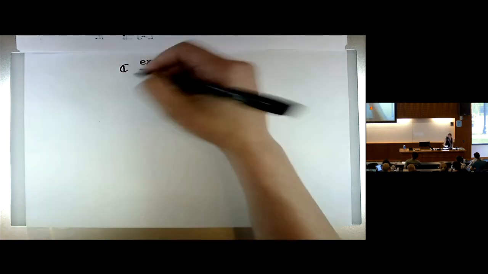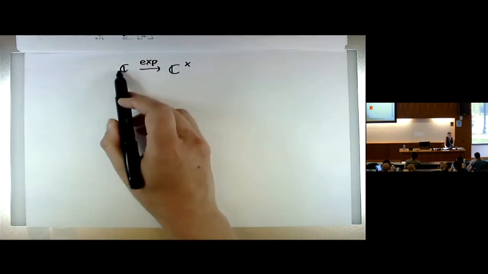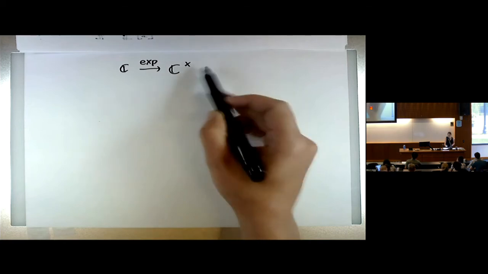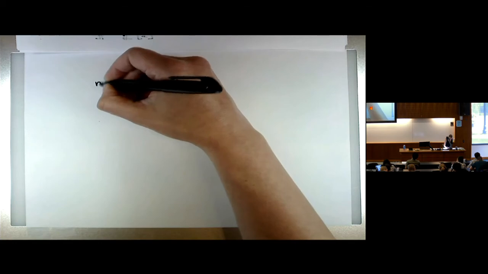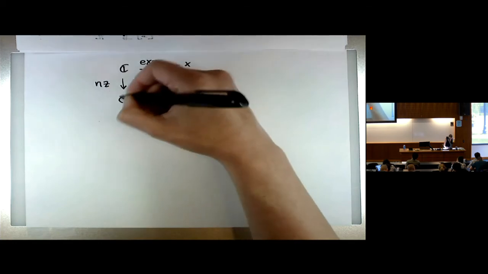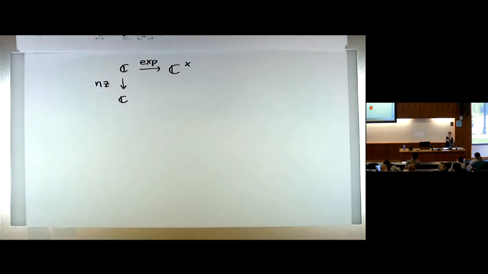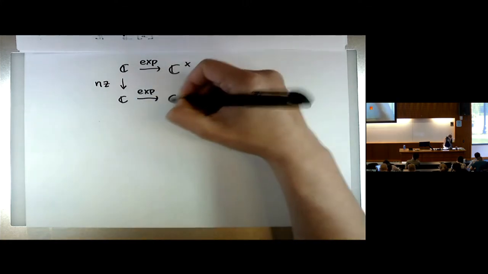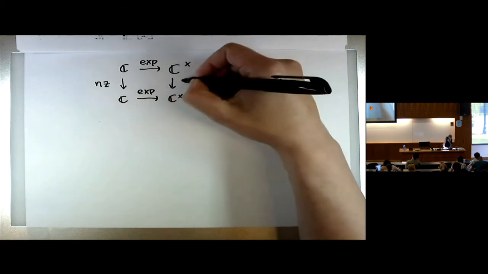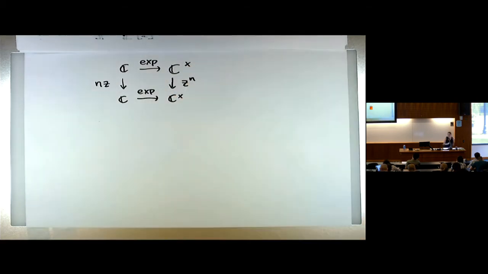I also want to remember that on this side, when I add, on that side I multiply. So I think of multiplication here. And on this side, I'm going to think that I multiply by n, and then when I exponentiate, the right thing to go here is the map z to the n. And that's it. That's the whole point.